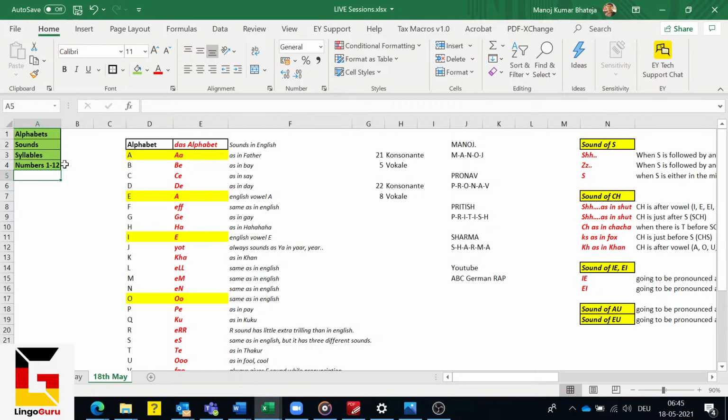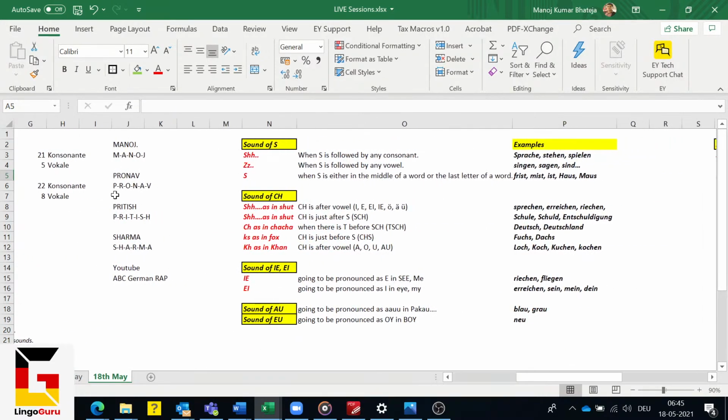Vowels are not considered as syllables. Syllables are basically the sounds. Syllables are the sounds in a sentence. How many sounds are going to be in a sentence? A vowel itself is a vowel, right? If I see here in your name, there are two vowels. So there are two sounds which are going to be generated. You never pronounce your name as Pro-nav. We don't pronounce it like that. Two sounds. Pra-nav. In Pratish, there are again two vowels.